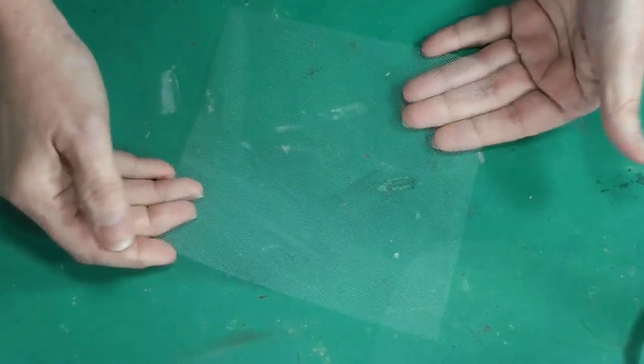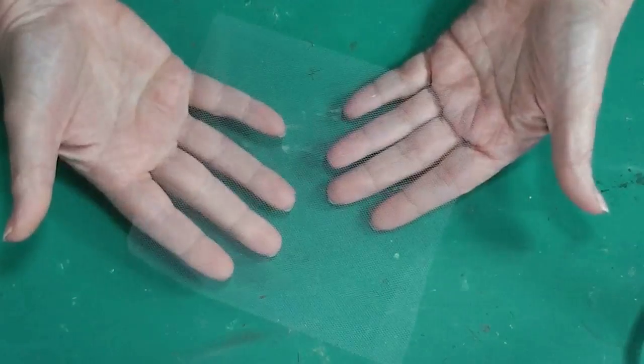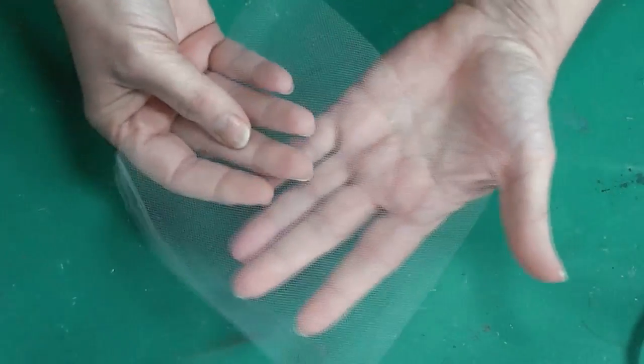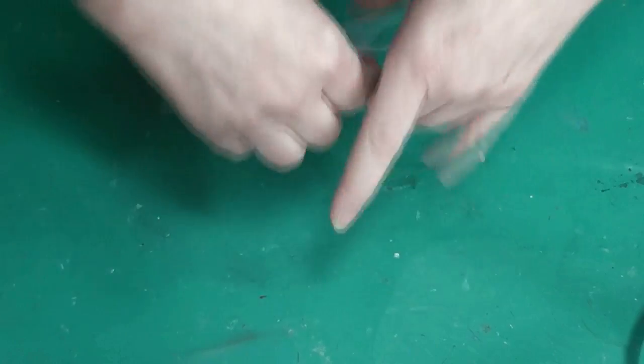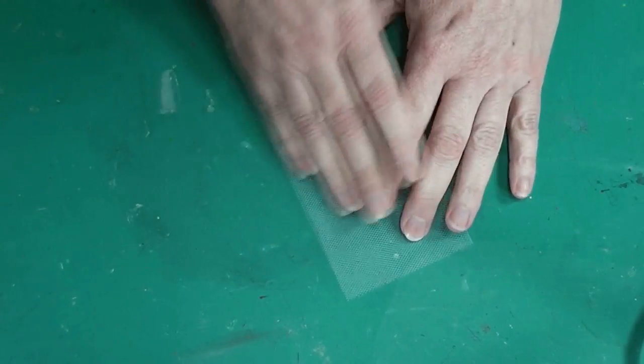So we're going to cut a six inch piece of that, which will look like this. I know it's really hard to see on the mat, but it's there. I want you to fold it in half. And so we're not going to use all of this. We're going to use about half of it.